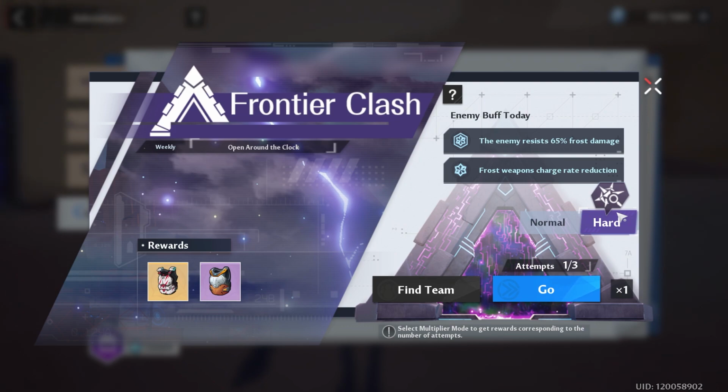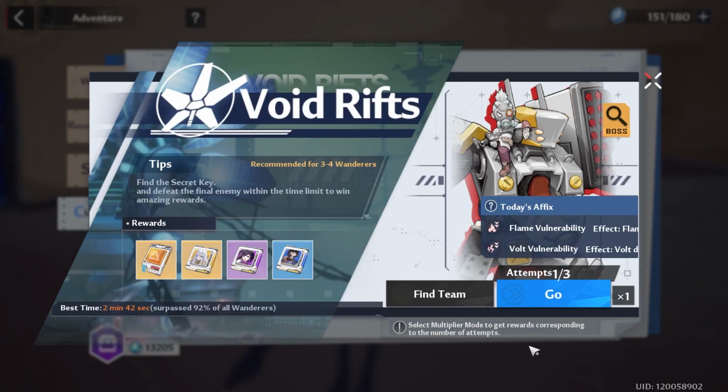Frontier Clash. Now, if you have attempts, you can go ahead and try to knock it out so that way you can power yourself up, or you could wait till tomorrow once we get that extra attempt for the week and knock them all out. And Void Rift. We got another attempt today, so you want to go ahead and knock that out so that we got that chance for that matrix.